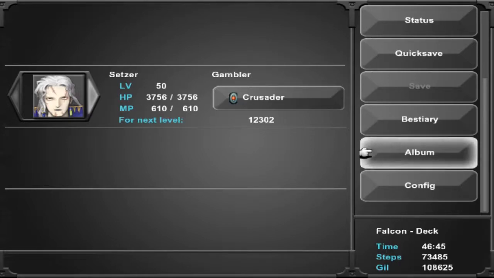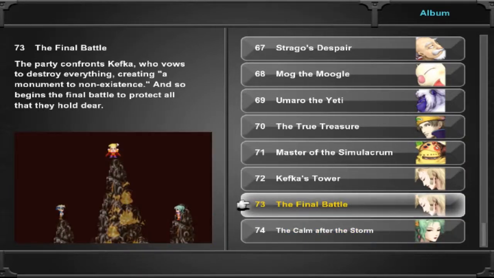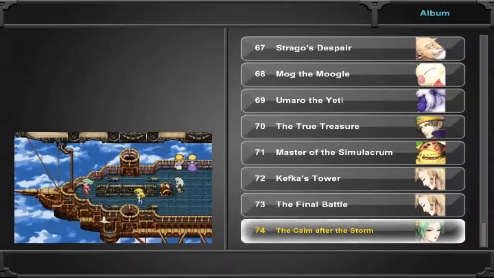So, first of all, I need to show you that these are the two final ones that we get for actually going through the final part of the game, even though we're not there, because there is no after game. The party confronts Kefka, who vows to destroy everything, creating a monument to non-existence, and so begins the final battle to protect all they hold dear.